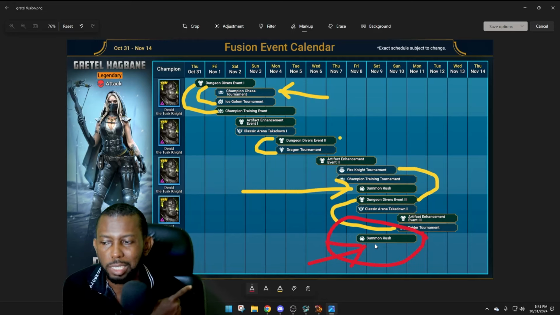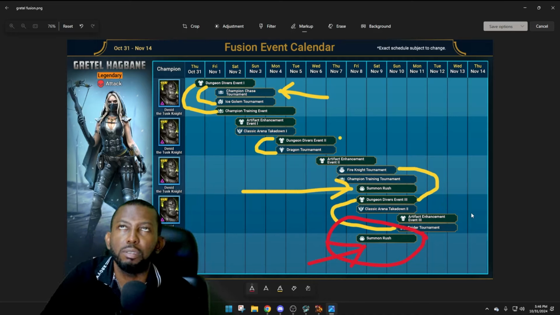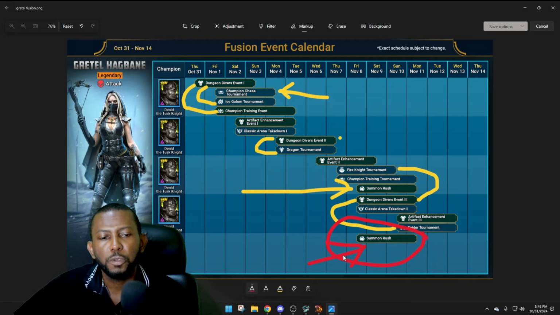I don't try to target the summon rush events because the points requirement might be high. When we see the champion chase tomorrow, we'll see how the points requirement is, but this summon rush requirement to get this epic is usually higher than normal, right? It might need you to put what, 7, 11 sacred shards or something crazy like that to get the epic champion.